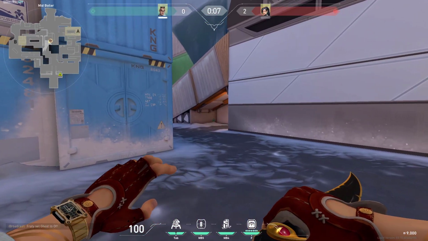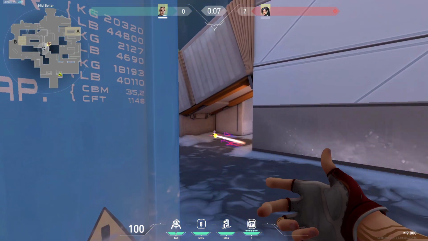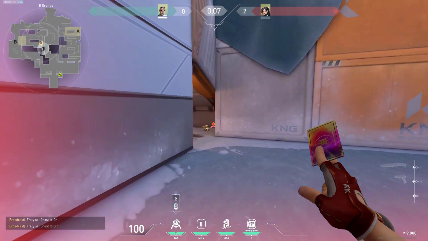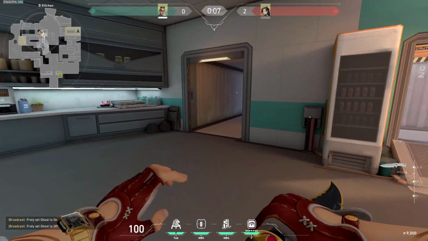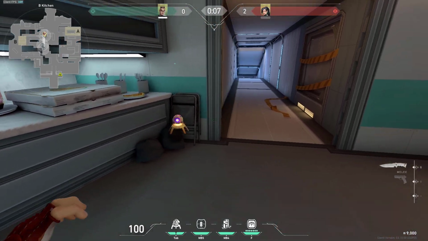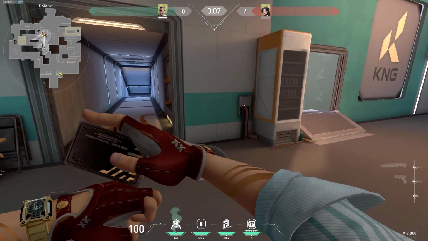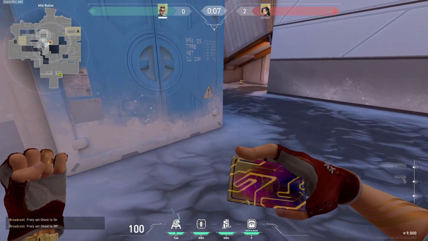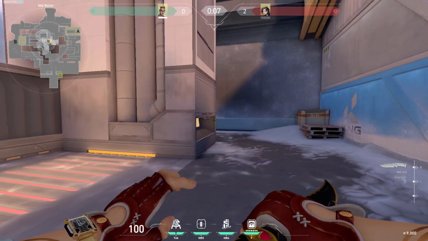Right here on the mid, you can also place your trademarks at the beginning of the round, either under the tube, just like that, or you can do it on the other side as well. Also you can do this one right here, and if you want to place the ones in tube, you can place one on the left, since if the enemies are pushing, they would never really check this right spot, or you can just very simply do it right here. And also you can do ones right here as well, but this one is just for the mid push.